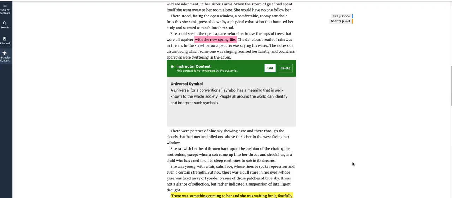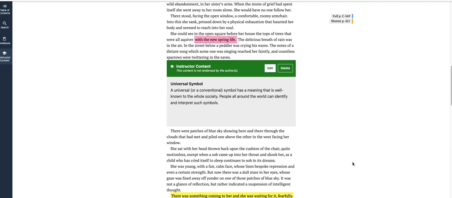So, we have this very idyllic description of springtime, right? And as we talked about in When Lilacs Last in the Dooryard Bloomed, and with 207 by Emily Dickinson, spring is a constantly reoccurring symbol or metaphor throughout literature, and it is a universal symbol, right?